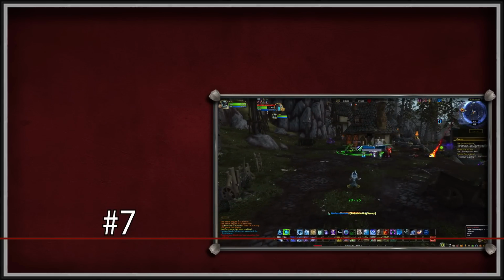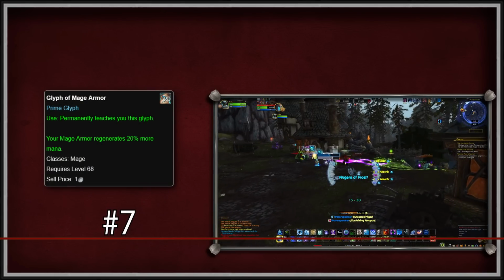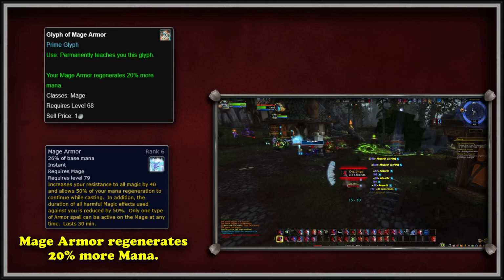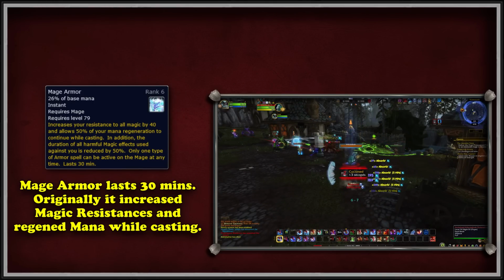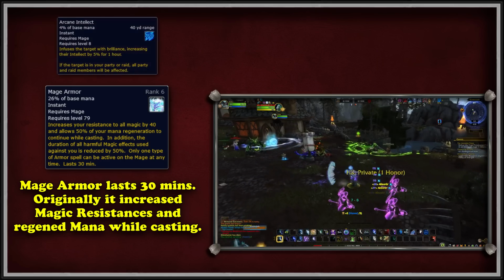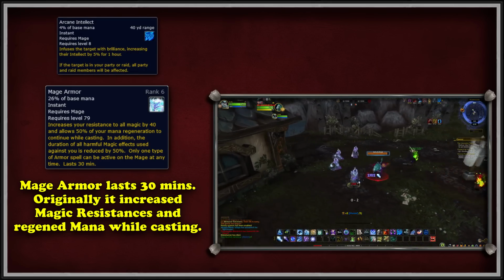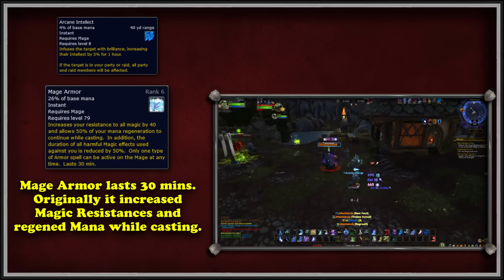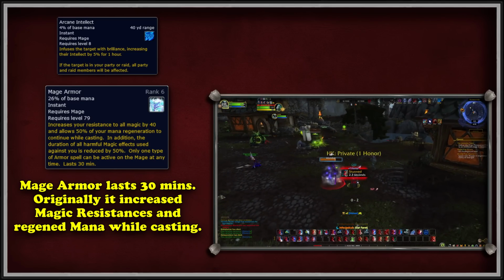And at number 7, we have the Glyph of Mage Armor. The glyph augmented the Mage Armor ability by increasing its mana regen by 20%. For those of you unfamiliar with the Mage Armor ability, it's a buff the mage can give themselves, somewhat similar to Arcane Intellect. The Mage Armor ability has been around since patch 1.3, and all the way up until Cataclysm, it increased the mage's resistance to magic attacks, as well as allowing them to regen mana while casting.